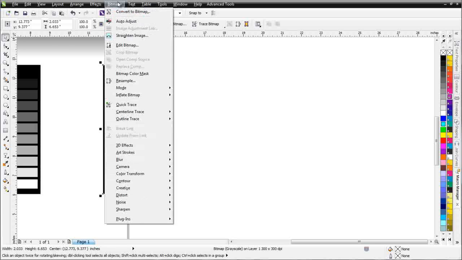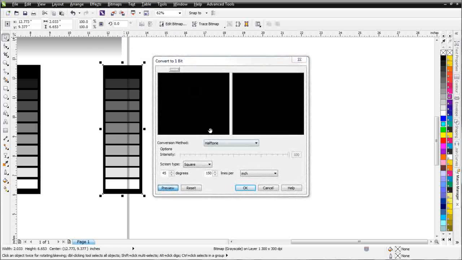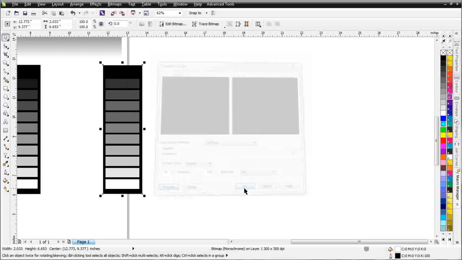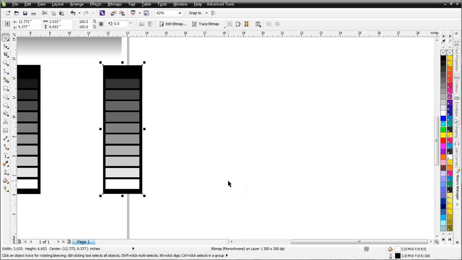If I take that and I go bitmap mode, black and white, you'll notice that I don't see anything here in Draw. That's because there's a transparency in there, and Corel is going to carry it into my monochrome. I'll select OK. Now I have a monochrome bitmap set up with a white background and a black foreground. Now here in Corel's color management, it looks like fill and outline. So your background is your fill and your outline is your foreground.